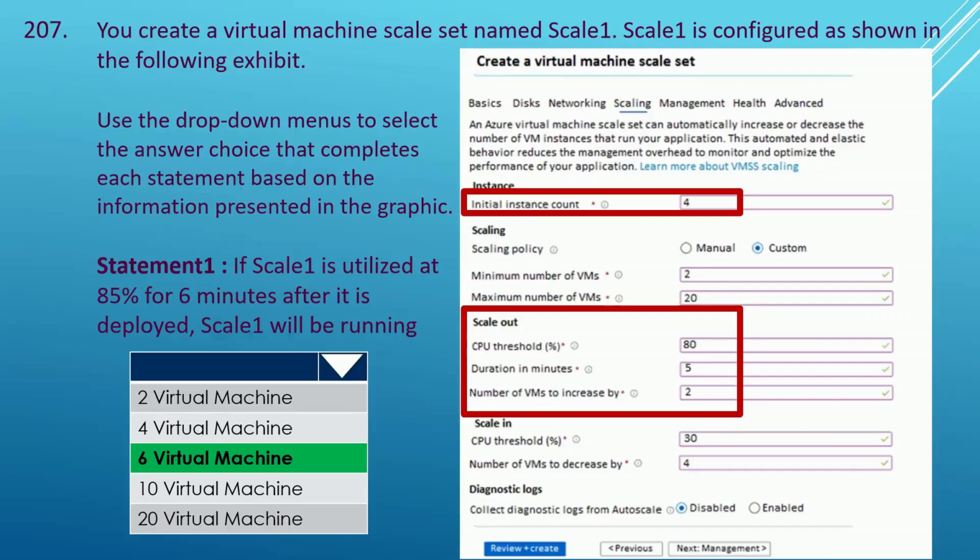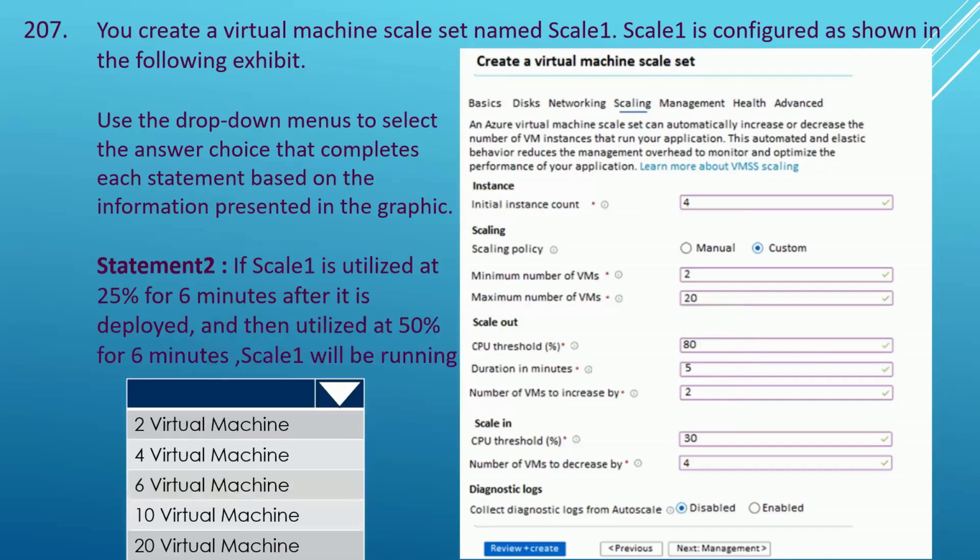So scale 1 will be running at 6 virtual machines after 6 minutes. And the next part of the question is, if scale 1 is utilized at 25% for 6 minutes after it is deployed, and then utilized at 50% for 6 minutes, scale 1 will be running at, again, you have the same options of whether it's 2, 4, 6, 10, or 20 virtual machines.